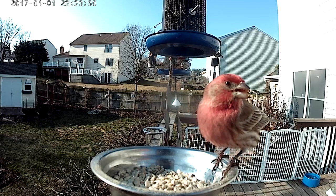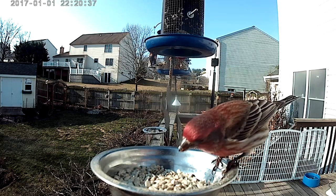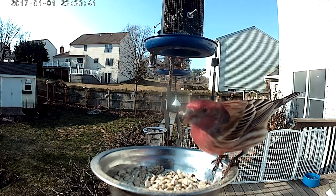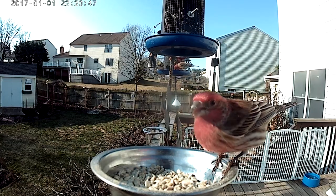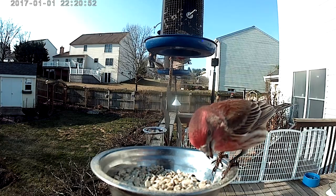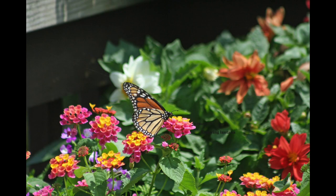Photographing or videoing birds certainly has its challenges — I'm not going to minimize them — but you've got some things in your favor. Generally we get birds on feeders, which means we can control things. We can bring the birds to us, shoot from a more sheltered environment, and control our shots. There's a lot you can do, even though you still need to find that beautiful shot. But when you're after butterflies, it's a whole different game.